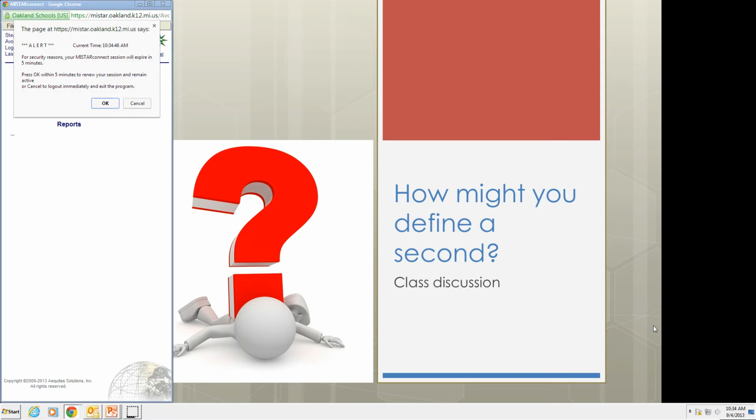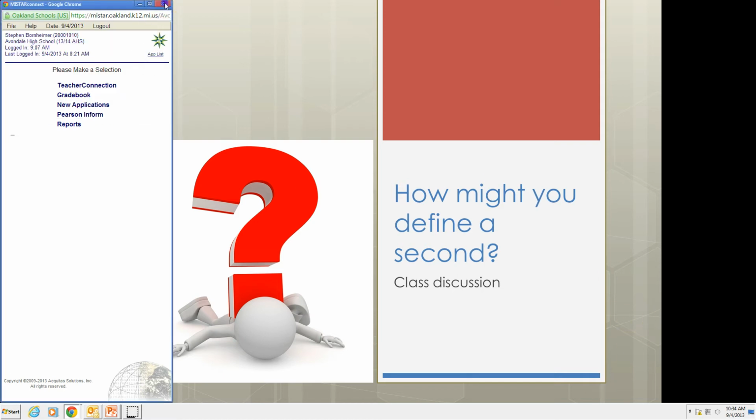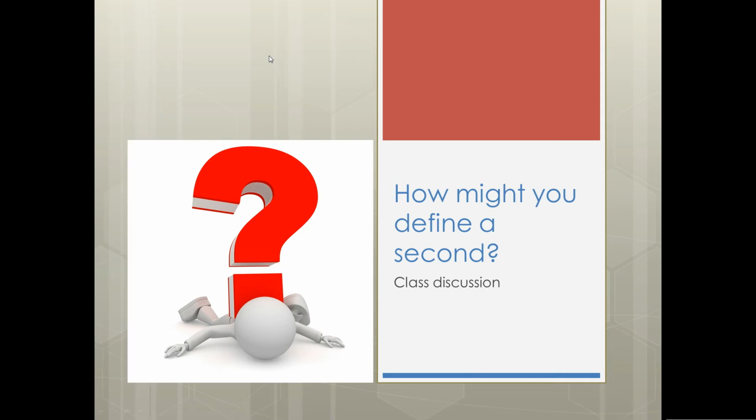So what else could we use? Say what? A timer, sure, but how does a timer know how long a second is? Maybe. You're on the right track, sure. Take the length of a day divided by a lot. Okay, you take a length of a day, sure, but is every day the same length? No. Okay, so you're on the right track. Well, how else might we define a second? What do you think? How might we define a second?